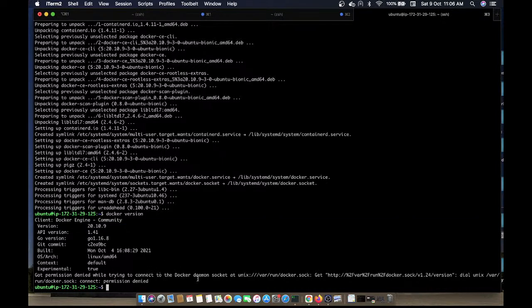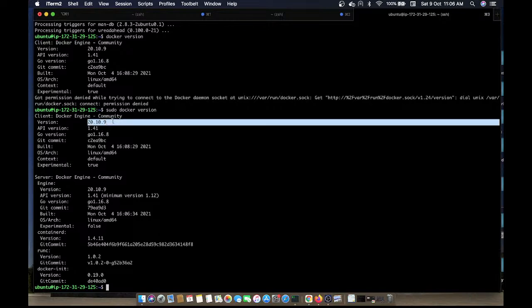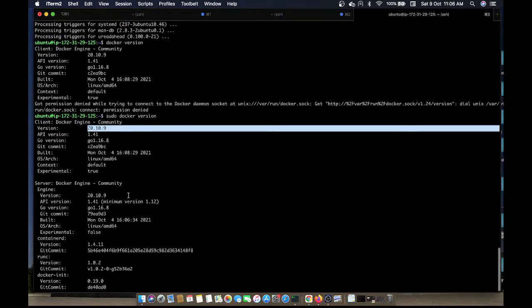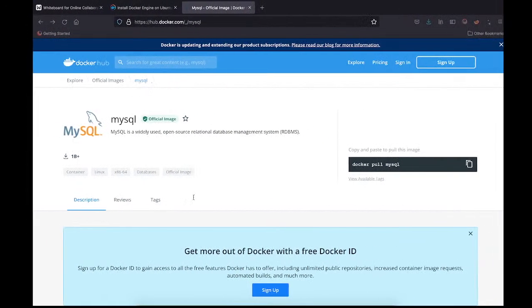Since we need sudo to get most of the actions done here, this is the version we have on our system. Firstly, we have to start with pulling an image from the Docker Hub website.